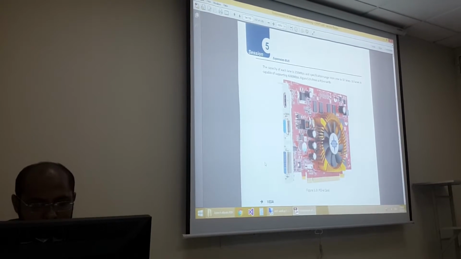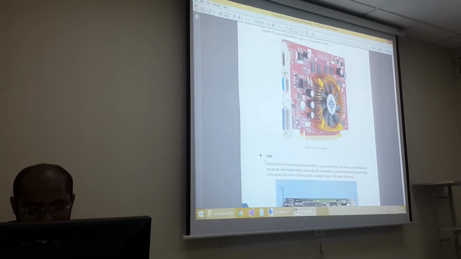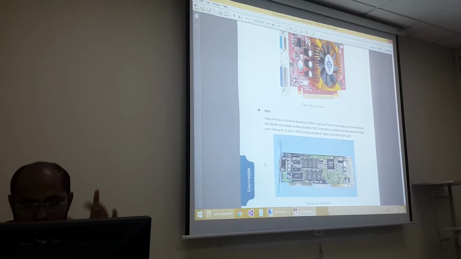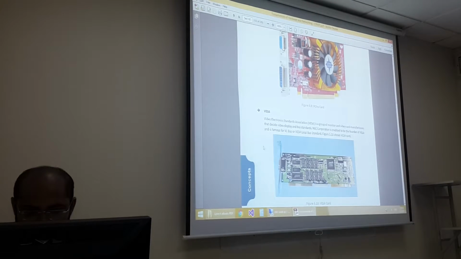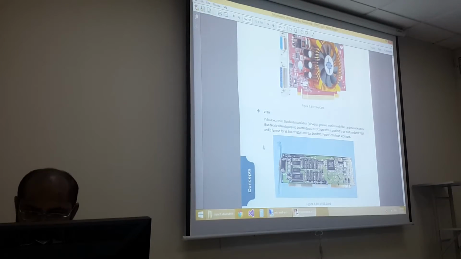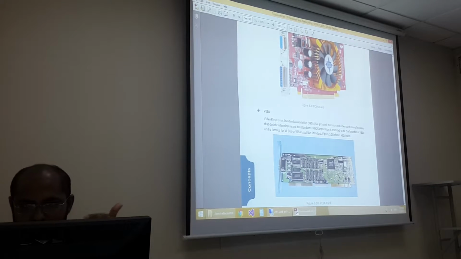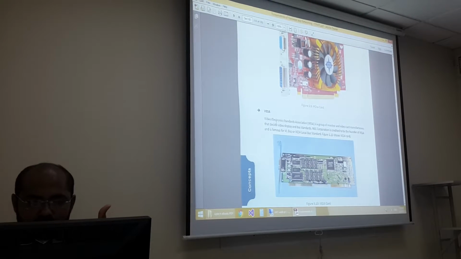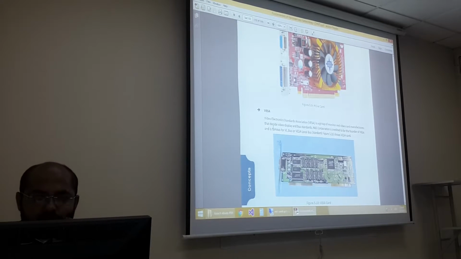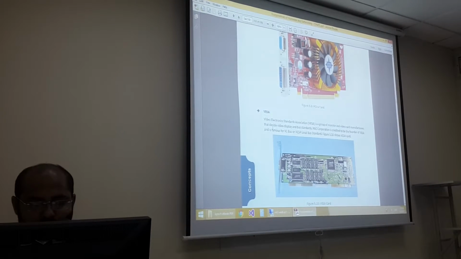Blue. Now I'll give you some assignment so you can find out something, because the book just lists things. It's like a dictionary, that may not be useful to you. And this is again another graphic card, another standard, VESA, Video Electronics Standards Association. So there are different organizations. You know these organizations, right? Means you know about IEEE, right? IEEE.